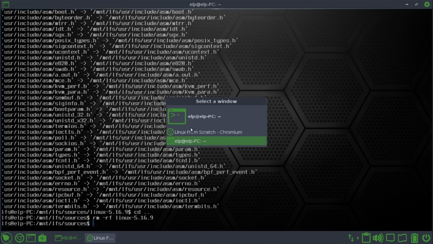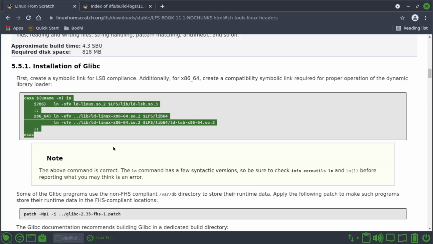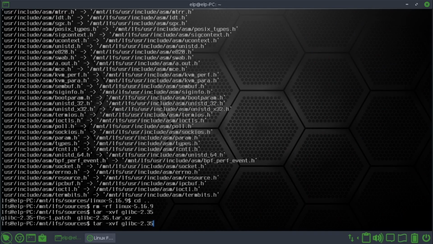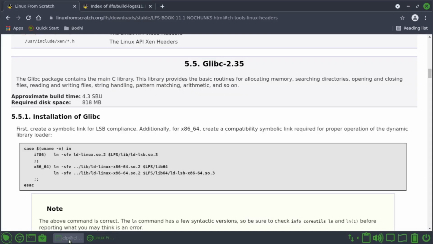Okay, so first we need to extract the glibc. Got it. So let's see. So xvf of the glibc. Okay, which is extracted, but I don't want to have this here because we were supposed to delete it before.